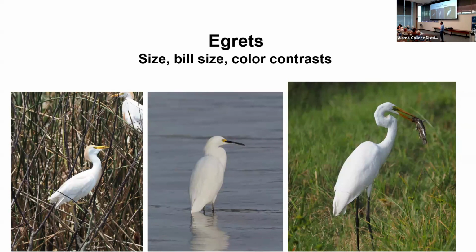There's also differences in color patterns, but even if I didn't show you the colors, you could probably tell it was a cattle egret or a great egret or a snow egret. If you're just beginning, maybe not, but within a month you can, I'm sure. So you're comfortable with this, right? So that means you can see these differences, and you just have to refine it a little bit to start looking at flycatchers. So it's no different than this guy has a long neck.